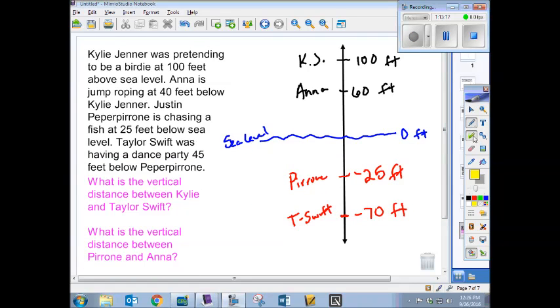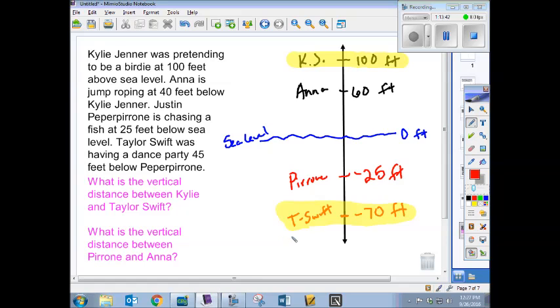What that means is how far they are apart. The reason we call it vertical distance is because we're talking about elevation. Elevation is vertical, right? Okay, so I'm going to highlight these so we can better see them. So we're talking about Kylie Jenner. We're talking about the distance from Kylie Jenner all the way to Taylor Swift, right? So I'll put those back in both in yellow. So we'll start there. Okay? Now, here's how I teach this.